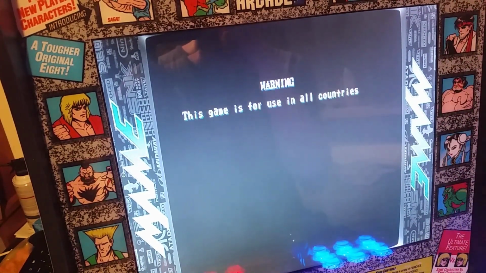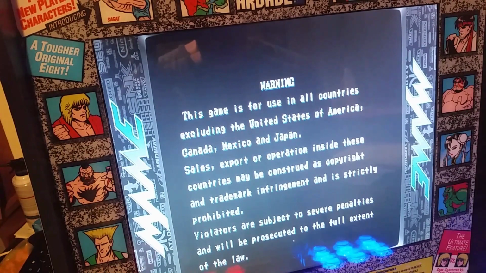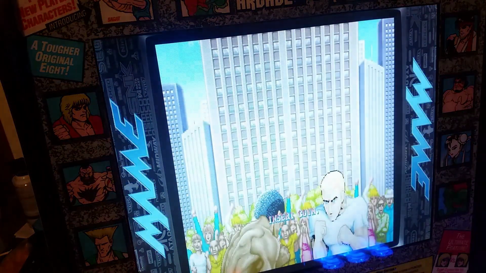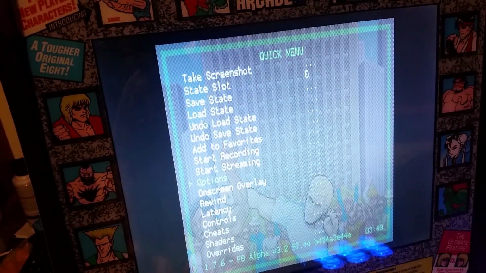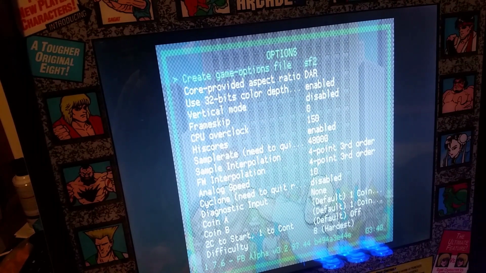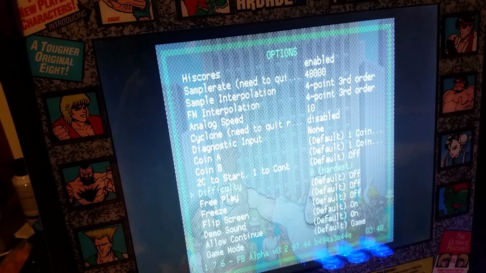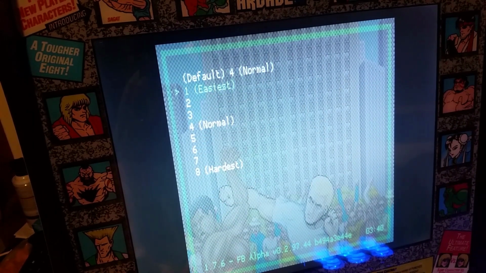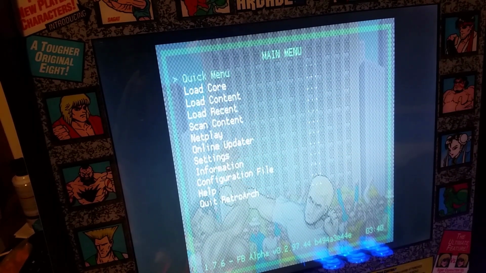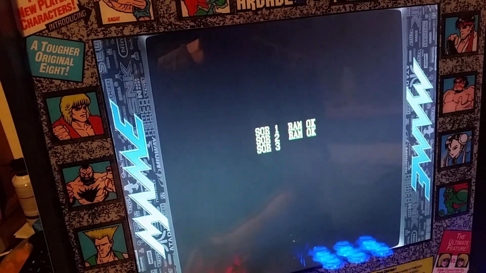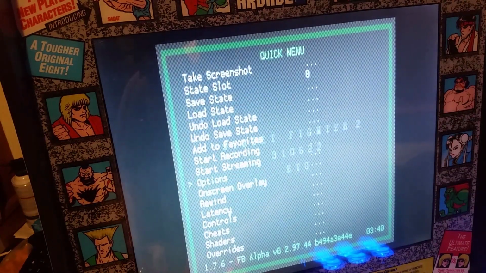Now, the neat thing that this machine has that you probably don't know about your own machine is that all these ROMs have options. All I have to do is bring up this menu and go down to this thing called options. Now, the difficulty is already set, as you can see, to the hardest difficulty. But if I switch it back to the easiest, exit this out, and restart, we're going to look at those settings again to make sure they stayed.